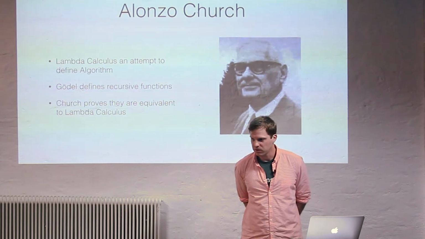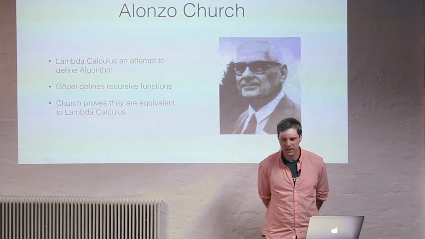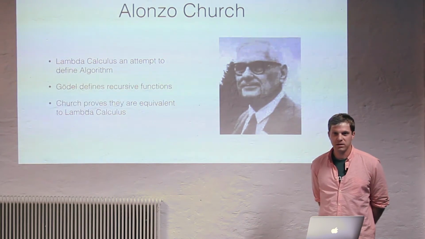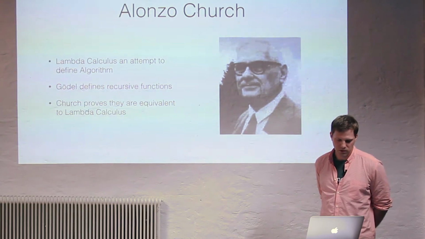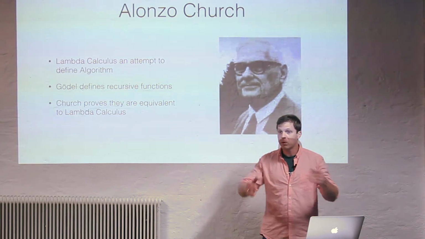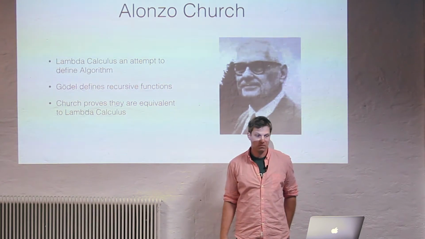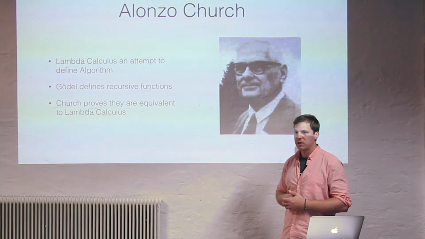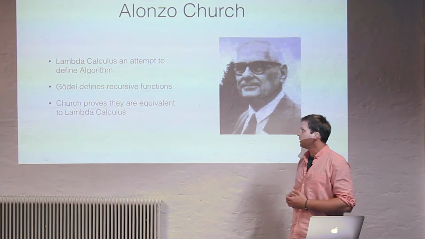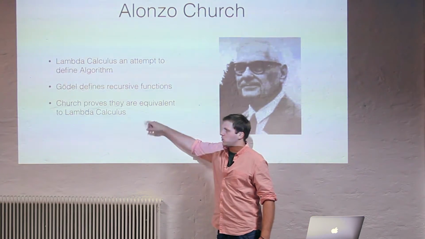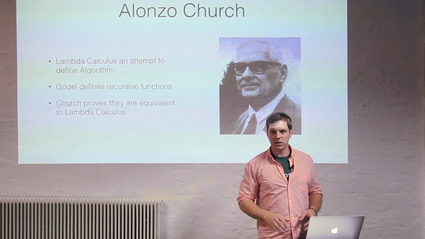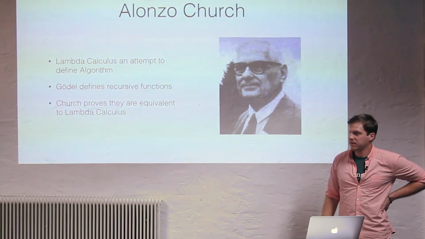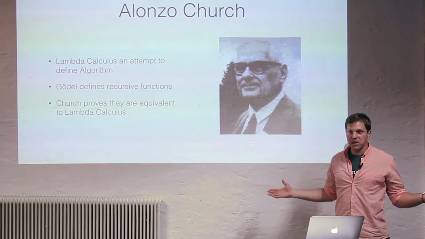But then Gödel came over to Princeton and visited this guy, and he looked at his proof, looked at his lambda calculus, and he said, "This is wrong. This is not true. It doesn't work." So Alonzo Church said, "Well, you come up with your own definition of an algorithm." And Gödel went back to Vienna, and he was in the States already at this time. He emigrated because of the war. And he defined recursive functions, where Church proved that this is equal to his lambda calculus. Church told this to Gödel. He said, "Look at this. This is the same thing, man." And Gödel said, "Well, mine must be wrong then too."